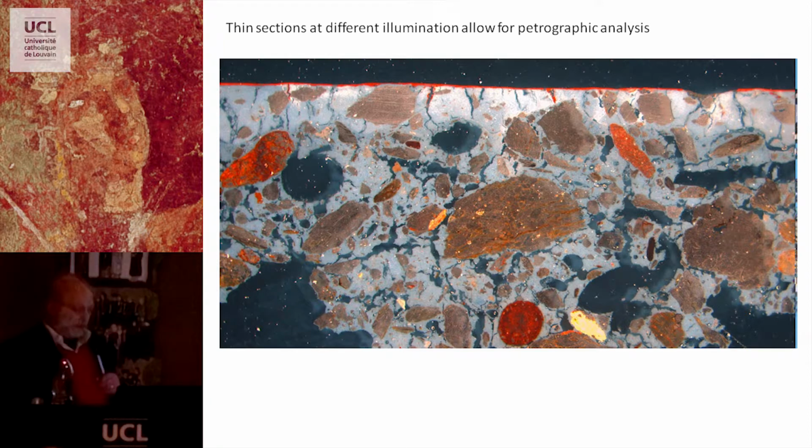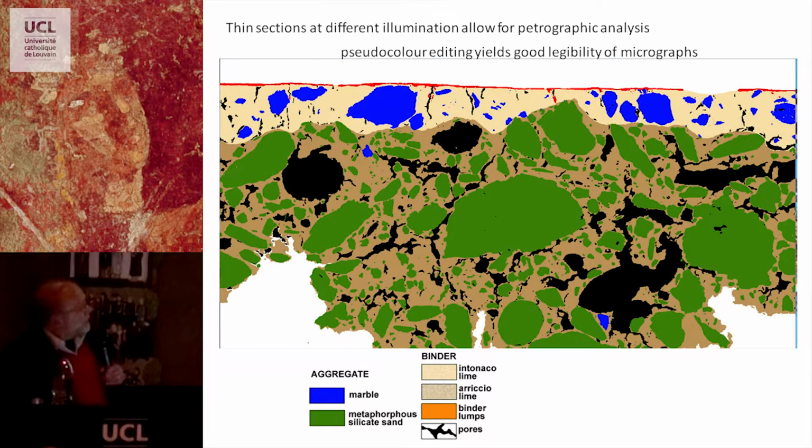It's not only the marble dust or the marble aggregate, but it's also a different consistency of the binder. And what turned out very useful was to convert into pseudo colors. So this makes the whole thing better understandable, and of course this is some work. What we did here, we just counted the aggregate of the Aricho. We investigated, and this is all silicate material. It's a river sand from a small river. It's not very well rounded, as you can see, a very wide distribution of grain sizes.